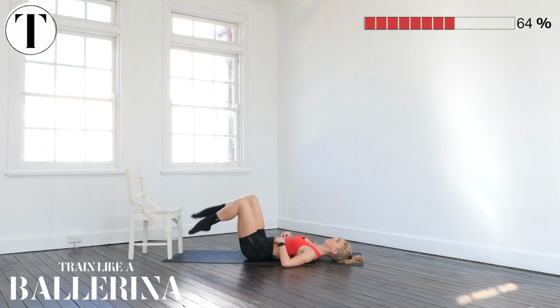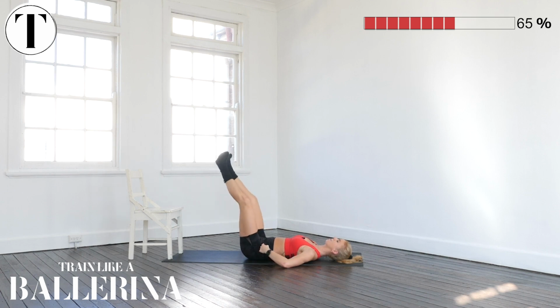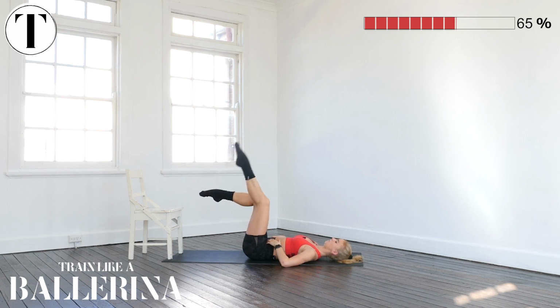Good, and we're lifting up. And this time we're gonna just bend and straight and bend and straighten. A little further each time. Bend, straight. Good, going the other way. It's coming back up. Go one more time, let's do four down, four up, three, spine pressing down, two, and one, and four, three, two, and one. Good guys, bring them both back to tabletop.